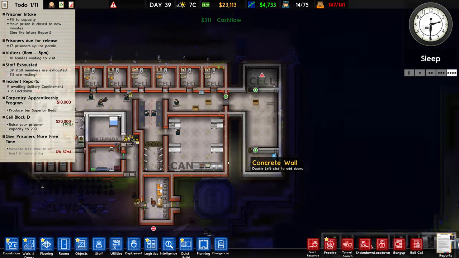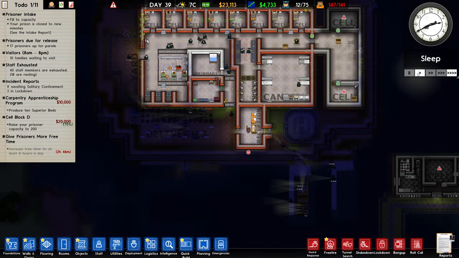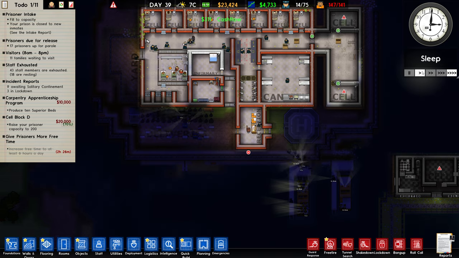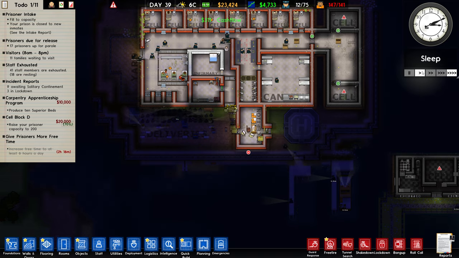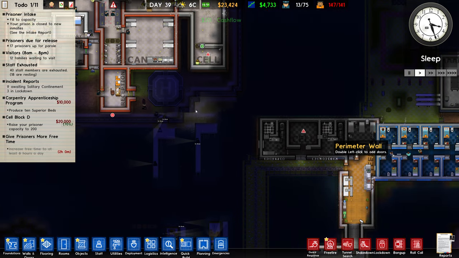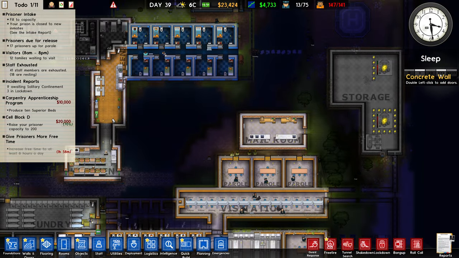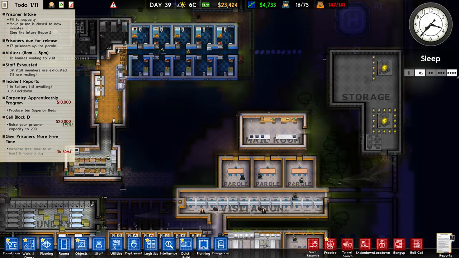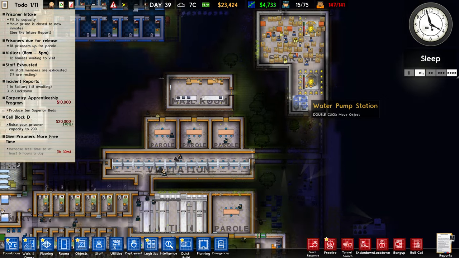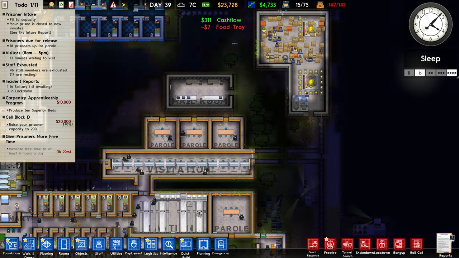And then we'll take it from there, and we'll see what we want to do. We don't necessarily need to make both of these cells Supermax. We could make one like a death row or something, you know. We've got a load of options, actually. Okay, we're about to finish the give prisoners more free time thingy, so we can remove that from our list of things to do, which is excellent.